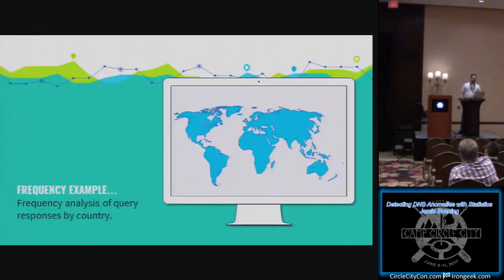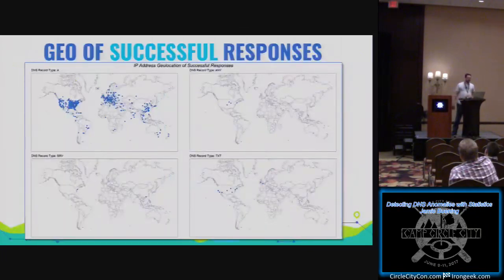So the first example I'd like to run through is one just based on frequency, dealing with counts associated with countries. And here's a map that you can use to see some differences easily. There's definitely some challenges with that. There are 4 plots up here for the A, I think the NE, the service, and the text. You can see the A records are all over the place. And you may know where North Korea is on here, and you wouldn't expect to see any queries in North Korea, and that might stick out to you.